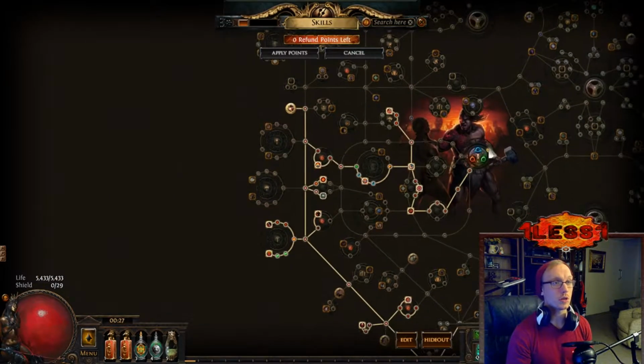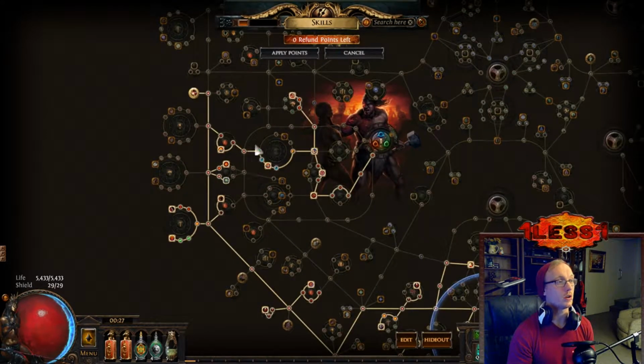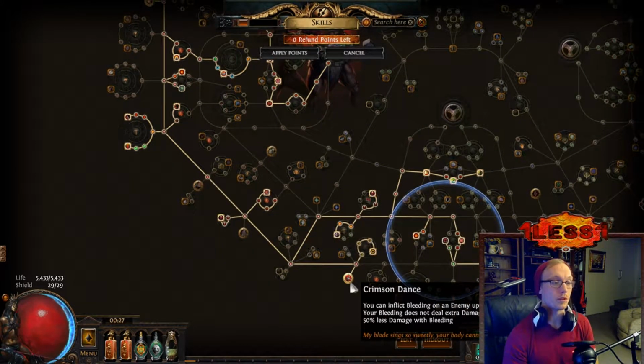As far as the tree, pretty basic ascendancies. We're going to start here and jump over through the damage here, go up to Resolute Technique, and come down here. Your ultimate goal basically is to get to Crimson Dance here.